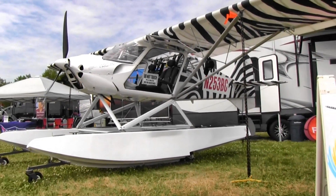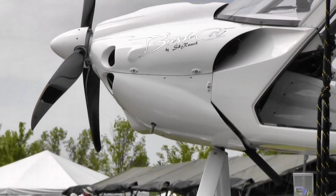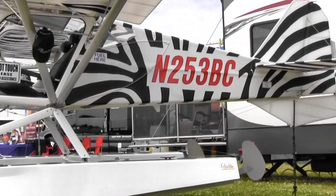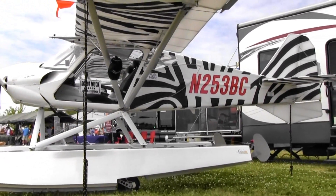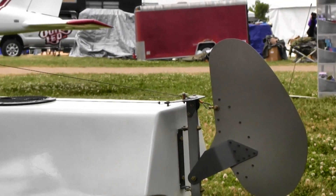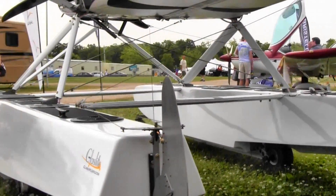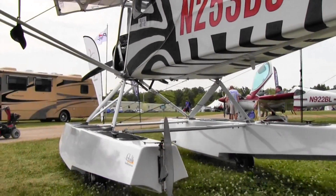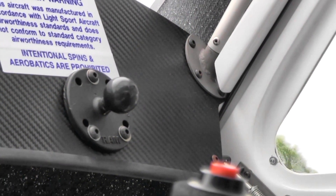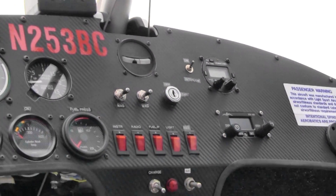How many landings would you guess you've done on the water? I don't even know off the top of my head — not quite 50. But tell me how the experience was when you first met the water and what your actions were. The biggest thing is carry power. Make sure your airspeed is up, but not too fast. I'm coming in at about 60. I like to carry a little bit of power — I like to know it's back there. I'm not on the edge of stall, not on the verge of something falling out of the sky. I'm kind of just flying it into the water as I pull back, and pulling power back as I come in. But with a float plane, I'm always going to carry power.